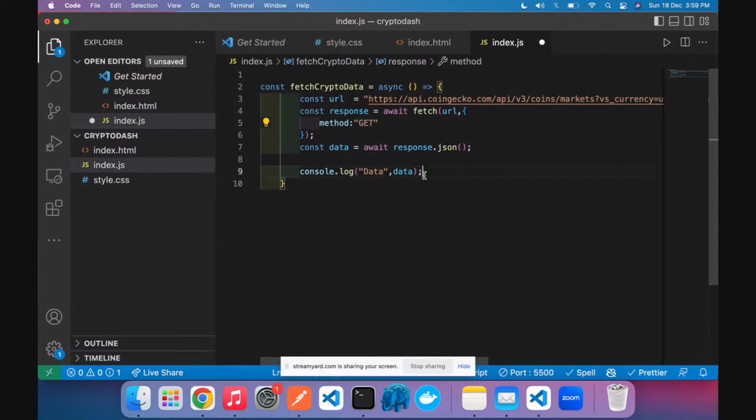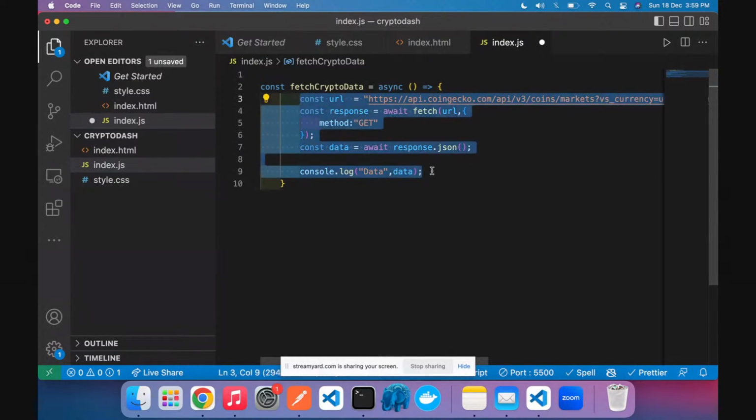So can any one of you notice some problem here in this code? Can anyone notice any problem in the fetch crypto data function? So we don't have to write then because we are using async await.